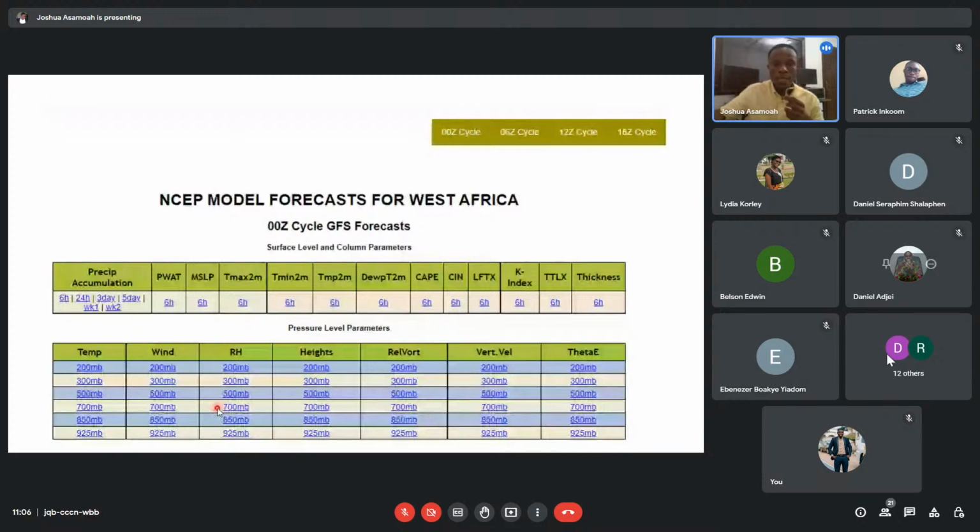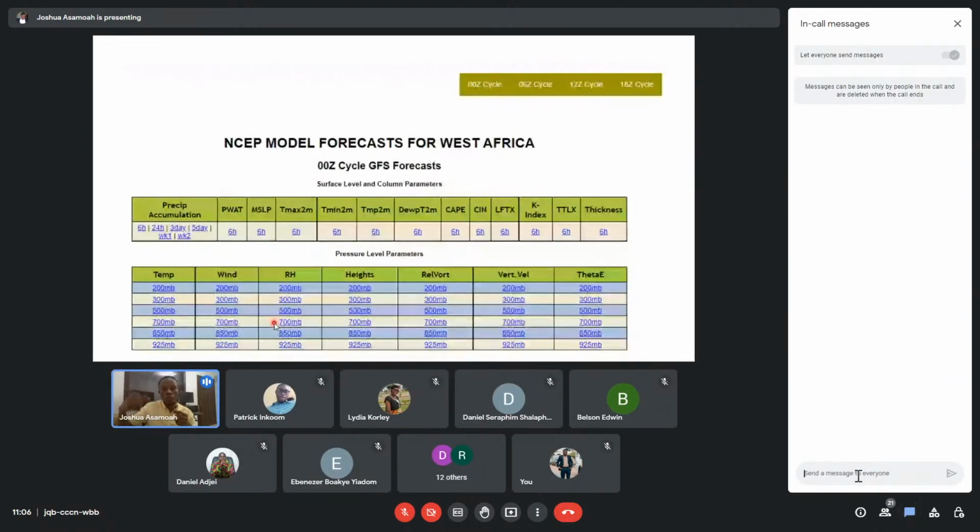And like I was saying yesterday, this mean sea level pressure will just give you West Africa. And so you would see the Azores area, the North African area, and then the country, Ghana. But you will not be able to locate what is happening over the ocean. St. Helena will not appear here. And so that will limit you. If there's a lot of moisture supply from St. Helena, you wouldn't be able to tell because you're not seeing that one.